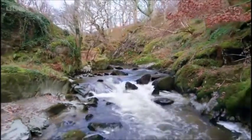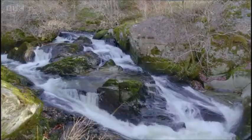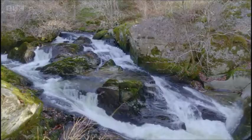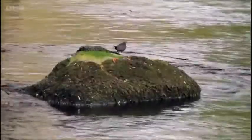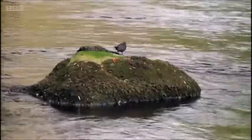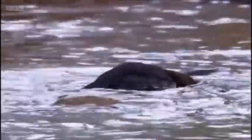At this time of year, whilst other places are conserving their energy, the river still flows with ferocity. And here, one water-loving bird remains busy all year — the dipper. It spends up to 66% of the day foraging for food, and this remarkable little bird lives up to its name by dipping beneath the surface in search of invertebrate prey.